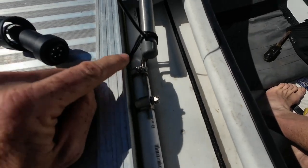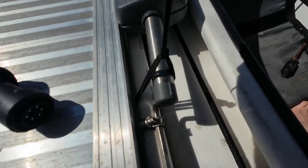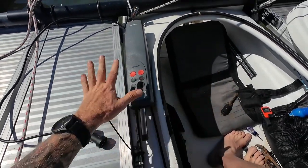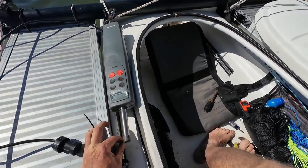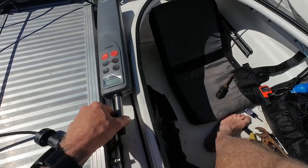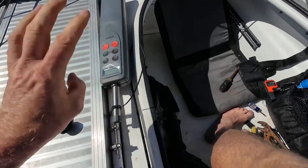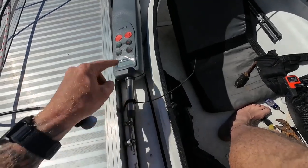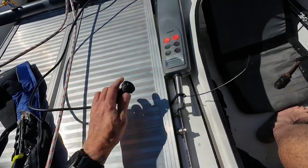It may look a little crude, but I have the hose clamps holding the Allen key down, and then I took a zip tie and went around my bungee, so now I have a little handle so I can grab that. It can either be stowed or at the ready, and this will be able to slide around and not interfere with anything. This is neutral right here. When I want to put it on, I can just pull that up — and voila, now it's secured on there. The actuation of this isn't going to pop that off, I don't think.